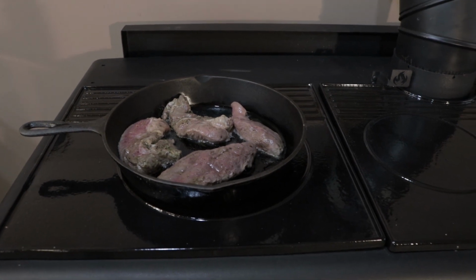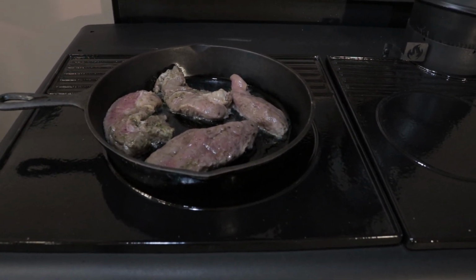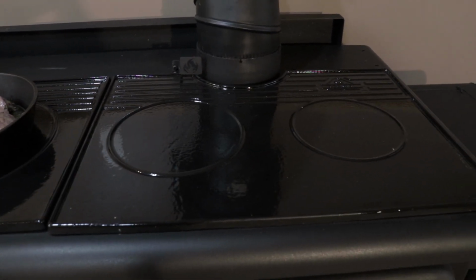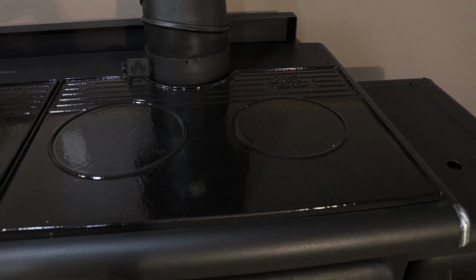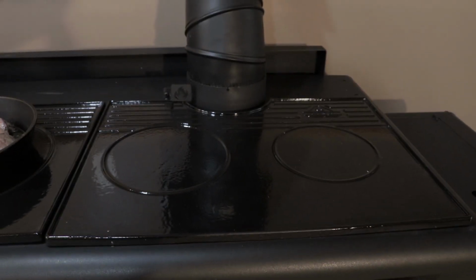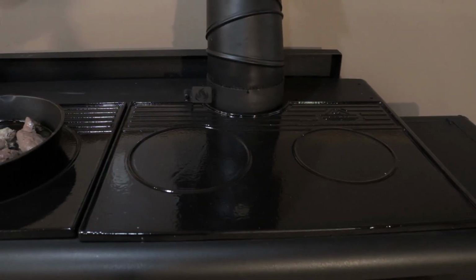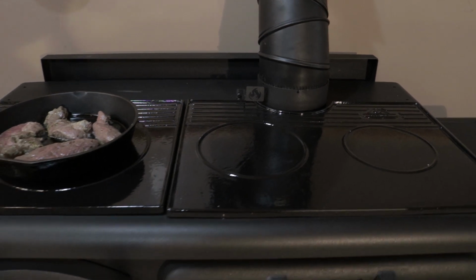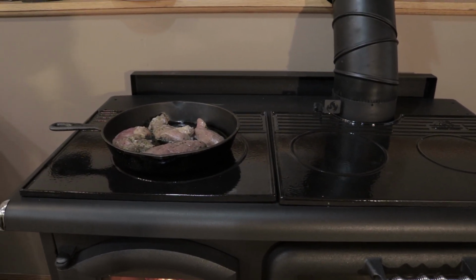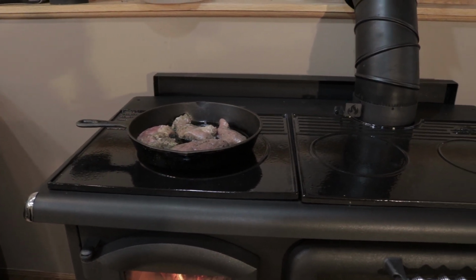Just want to show you guys these cook plates though. Pretty cool because they have little burners built in. Biggest burner here, medium burner in the middle, small burner on the end. I think that the cooktop, honestly, it looks so nice on the stove. It just adds a lot to it, but not just that. Man, when your food splatters on a cooktop, it's so nice to have an enamel finish to clean it up.